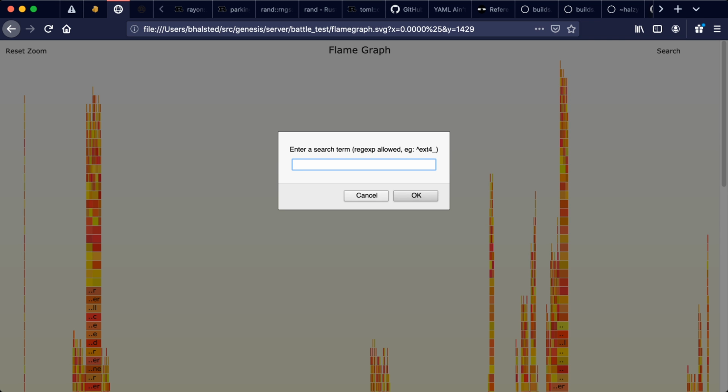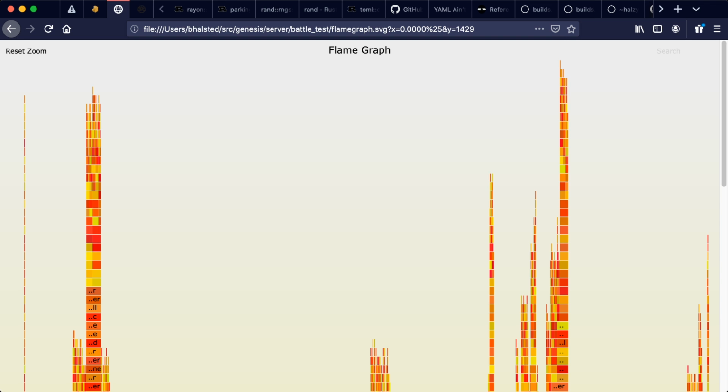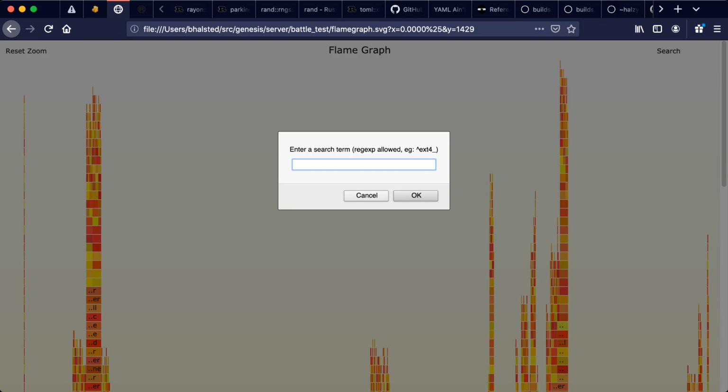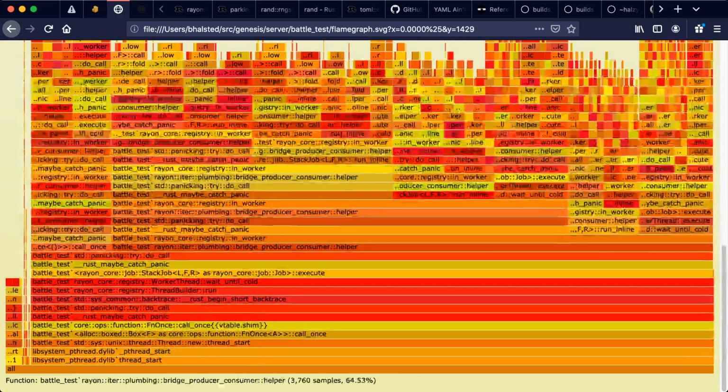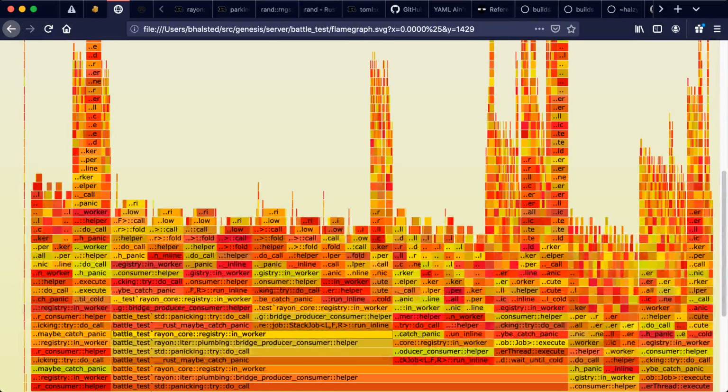Let's see. We wanted attack. Is it like an actual regular expression? Search term. Yeah. Okay. If I just say attack, will it give me something? Doesn't look like it.